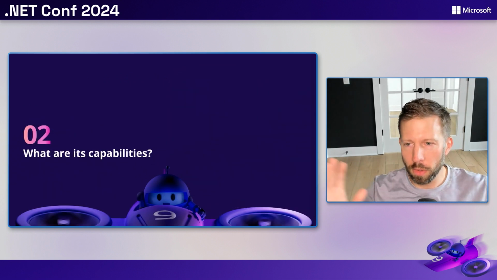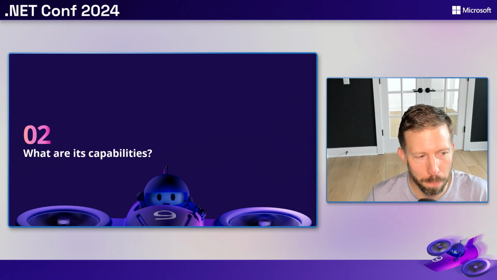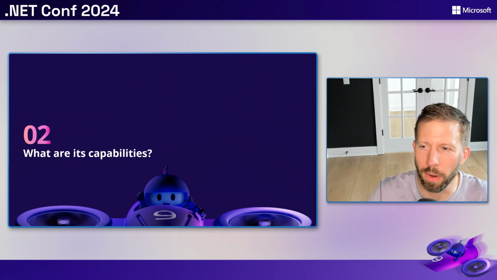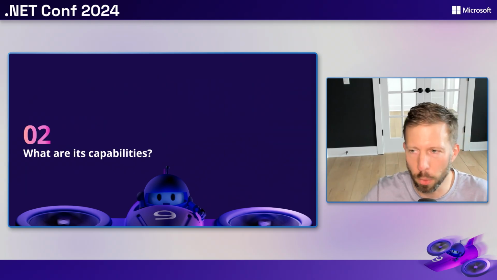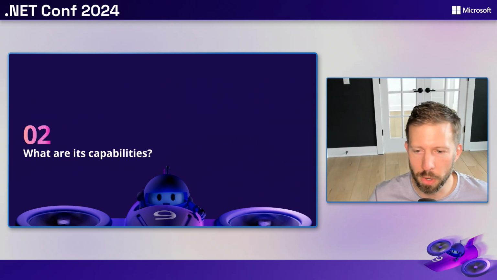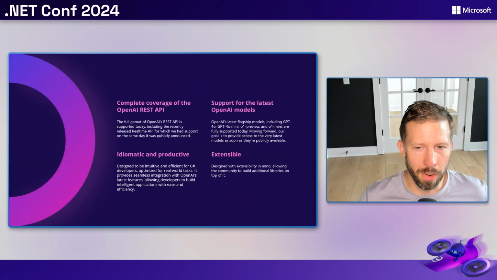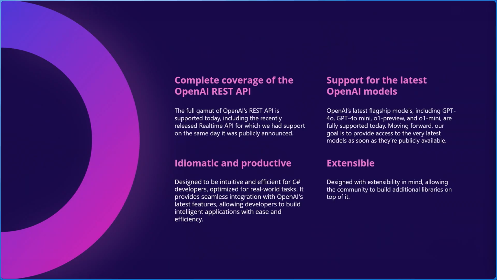Now, this official library exists to support your multimodal AI experiences, but as a .NET developer, why should you care? Why should you move away from crafting those REST API calls? What's in it for you? What are the benefits? Well, let's dig into that. Most important thing here is that our library boasts complete REST API coverage. If you see an API listed on the platform.openai.com webpage, rest assured our library supports it.